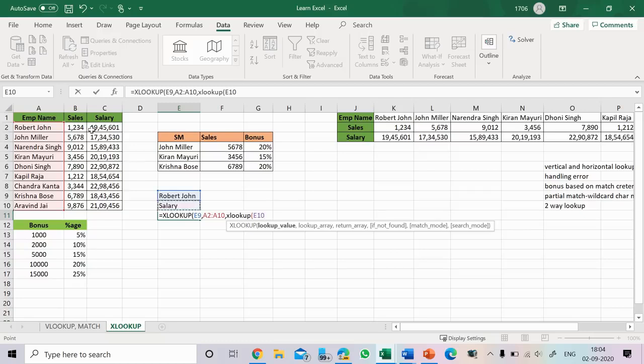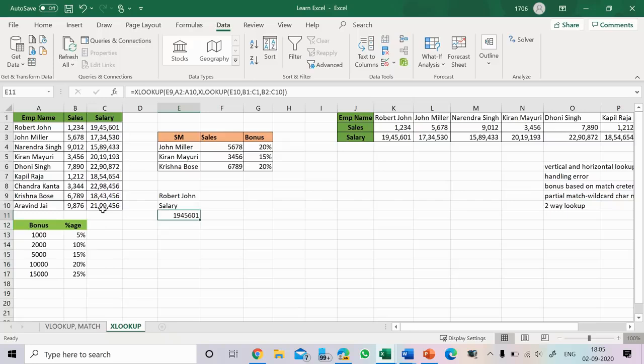So this is the lookup value, the lookup array is this, comma, the return array is this, right? You need to get this value. Now the remaining values we can leave as they are. So close it, close this again, enter.